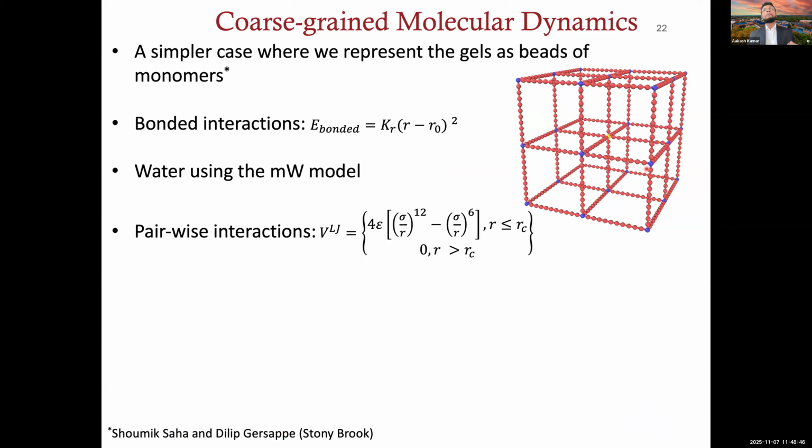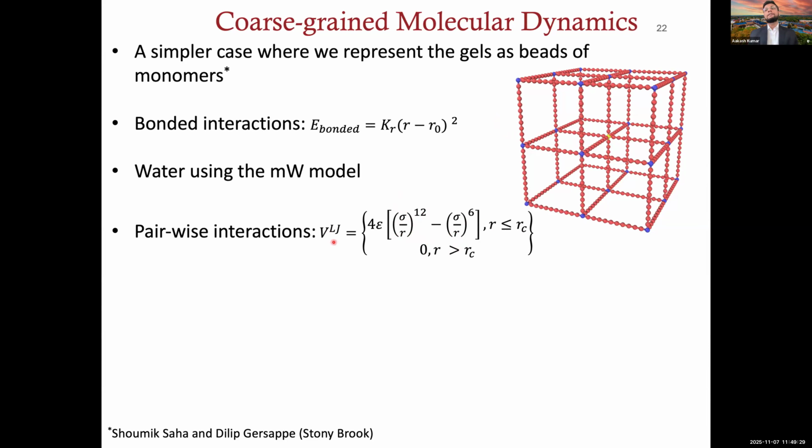then we can also use this to study a model system, if you were to use this for an antifreeze property. Here, these beads, these monomers, are represented by this bonded interaction, which is basically a spring term for the energies. And then water again is at the mW level. Then we can consider the interaction between these gels and the water molecules using a Lennard-Jones potential. Because we know that cellulose, ice and water like to bind very well, we can use a hydrophilic sigma, which basically suggests that they will bind really well. So we can play around with sigma values such that we do see that hydrophilic behavior.